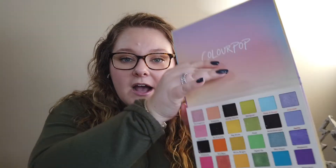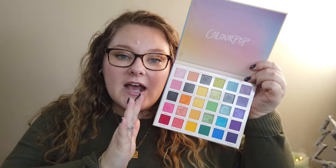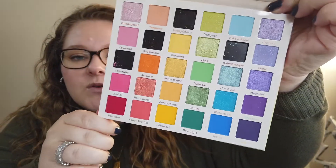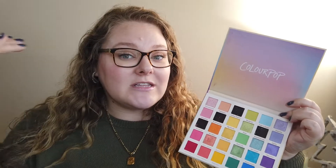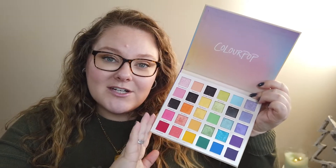So last year I ended up purchasing a rainbow palette for my collection - I purchased the ColourPop Fade Into Hue palette. My goal for this challenge is to use every color in here two times this year. Let me show you the palette - I have four that I've popped out because they were pressed glitters and I don't mess with pressed glitters. I really like this palette because it has all the shades of the rainbow, going from light to more deep jewel-tone colors, with a mix of shimmers, mattes, mattes with glitter, and different undertones. I want to try to use every color in here two times this year.